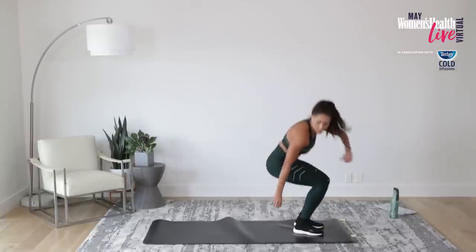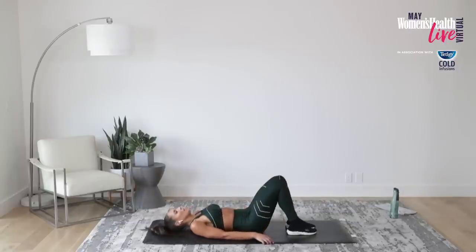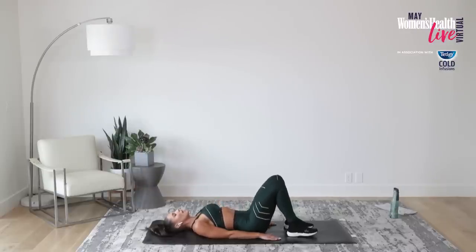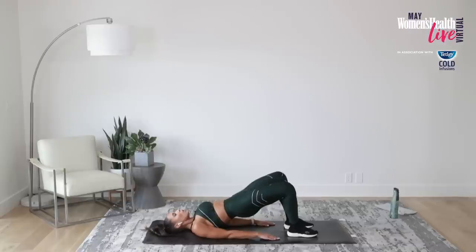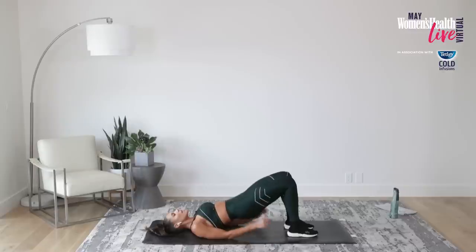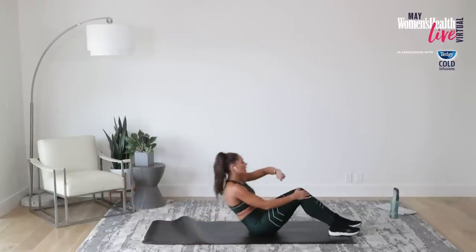Perfect. Glute bridge and opening on your mat, lying down. We raise our glutes, squeeze, open. Squeeze down. I want you to keep a nice, slow, steady pace. Think squeeze, open, squeeze down. 10 seconds. Squeeze, open, squeeze down. Your feet are shoulder width apart.